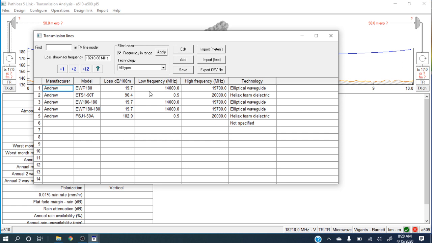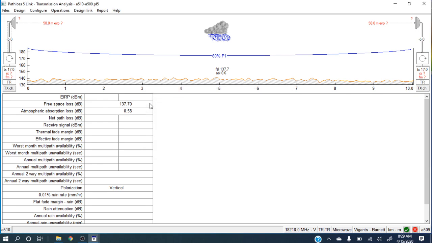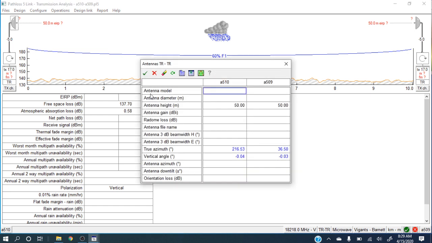So I will not put anything from the transmission line here. I will just add two losses. Generally we have 3-4 dB loss in the cable, and for example 1 or 2 dB losses in connectors. So I will just add these arbitrary losses. When you get a plan, these losses are also mentioned in the plans. So we have put the losses as well. Now to complete this equipment side, we need to put an antenna.